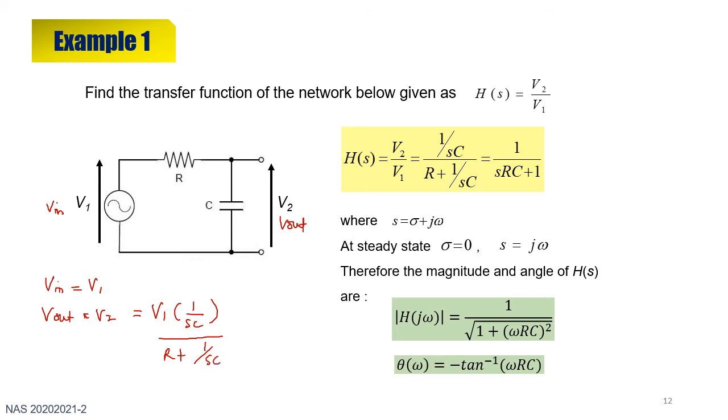As I mentioned earlier, in this chapter we are going to use the S domain to analyze a system. So in this case, the first step, you need to convert the given circuit into an S domain circuit. Assuming the given circuit has no initial value, you don't need to consider the additional voltage source. So in this case, the circuit can be represented in the S domain as this.